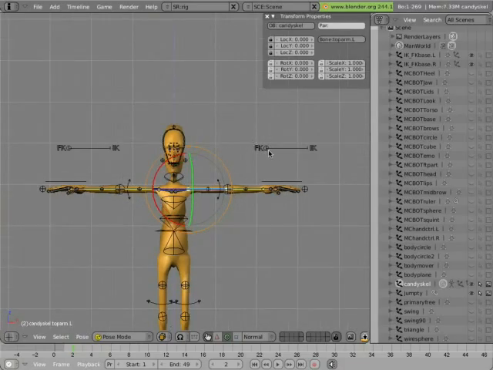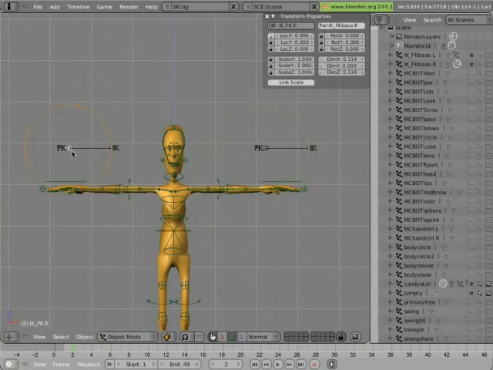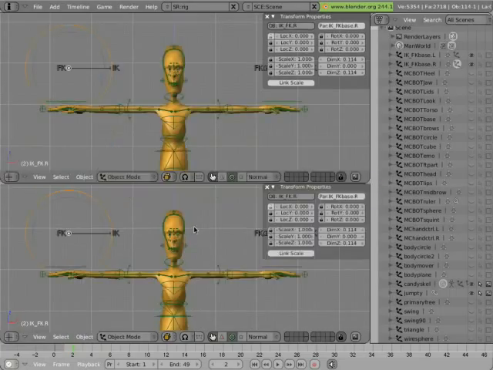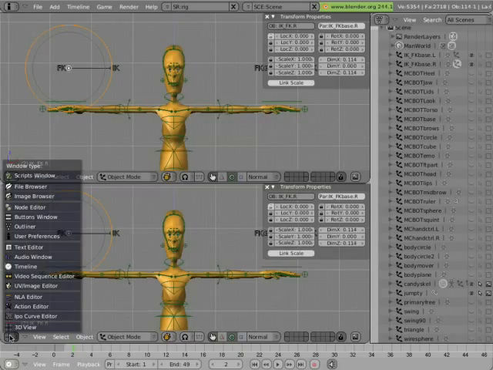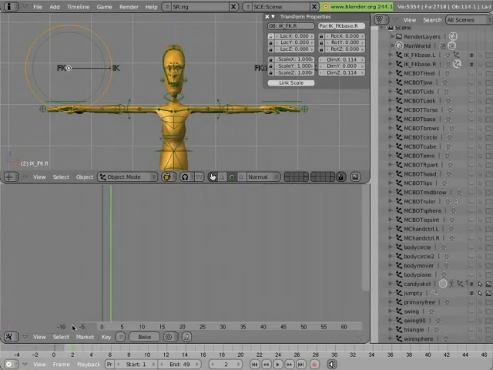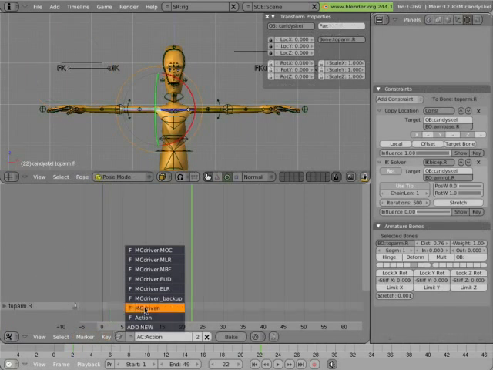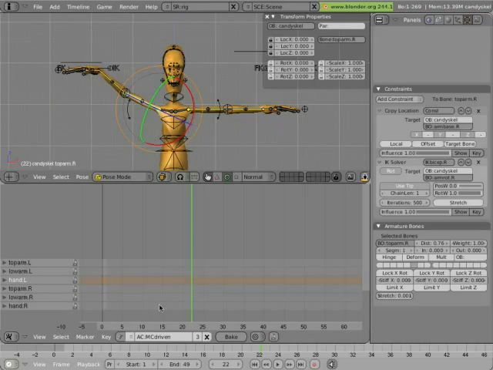However, in his case, there's two drivers, one for the left and one for the right arm. And the name of the action, and then clicking MC driven again.